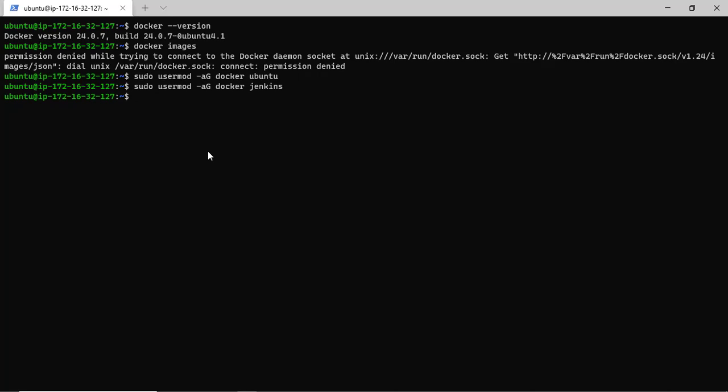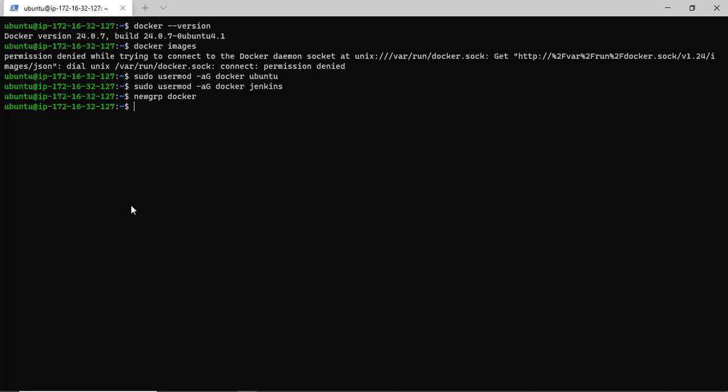Okay, in our previous episode, you can find that the Jenkins user will push the image, and for that Jenkins also requires the permission. So I have provided the permission, and after that execute the command newgrp docker.